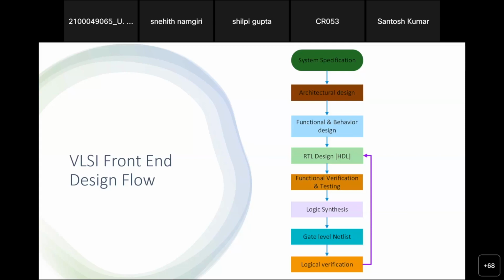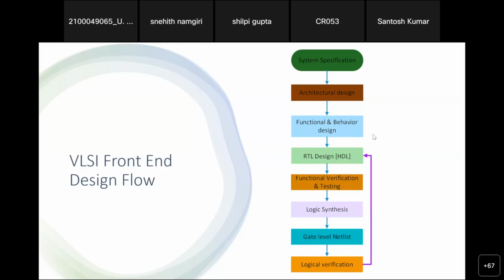And then after that, once your netlist extraction is done, you do logical verification. So for logical verification, you made one complete circuit, meaning one IC, and then you have another IC, then you combine both ICs. How are both ICs in sync, is the communication happening logically, meaning what I wanted to achieve, is that happening or not? That is logical verification. If anything goes wrong in the logical verification, then you need to go back.